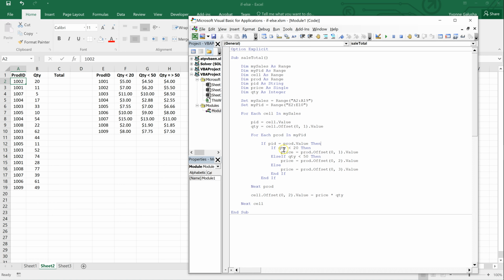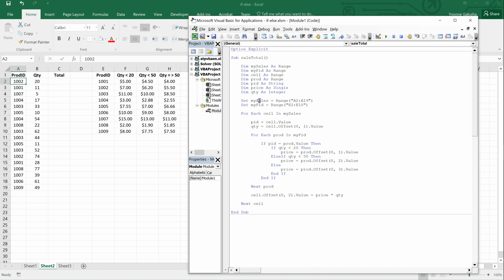And once you've fallen into a particular if condition, then the whole point of this little inner for loop is to figure out the correct price to use based on the quantity. So I'm doing again an offset because remember my range is here, so I offset in, not on the row, but I offset on the column. So the first time it's 1, the second time it's 2, the next time it's 3. Pulling out that value and putting it in a local variable price. So when it comes out of this For Each, it's only going to fall in once because my product ID is always going to be in the price table. Then I'm able to do the actual calculation. Cell offset, this time moving over 2, and doing just simply price times quantity.